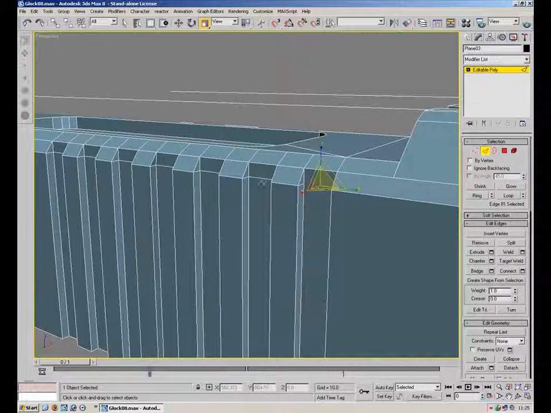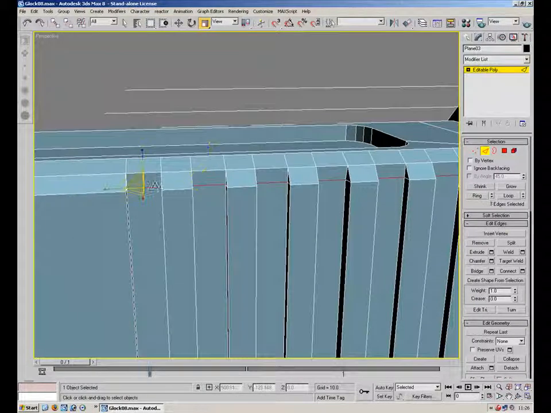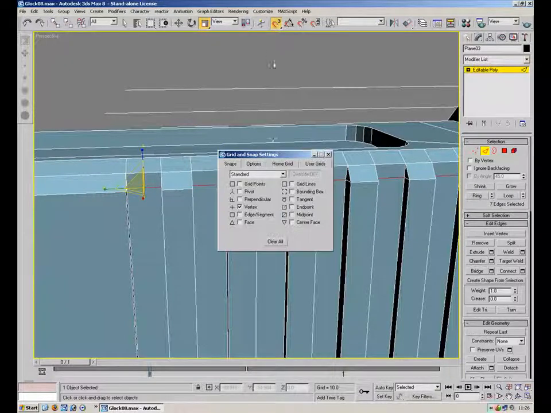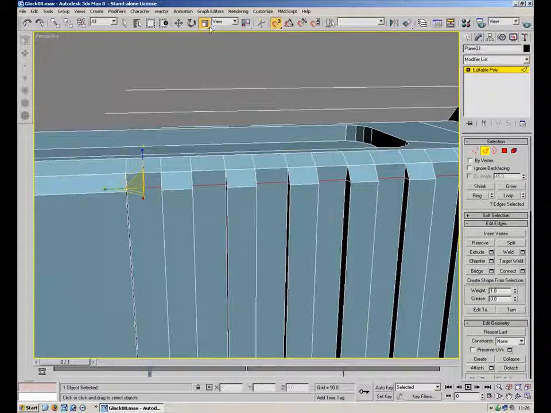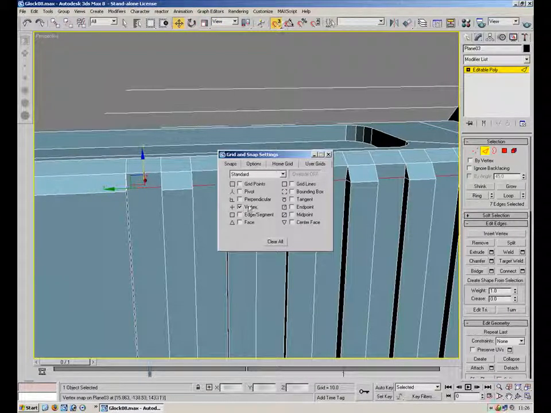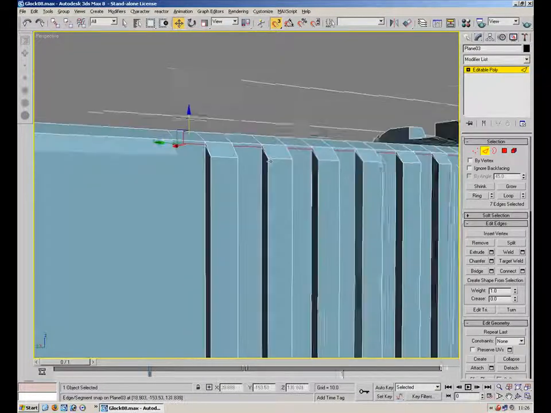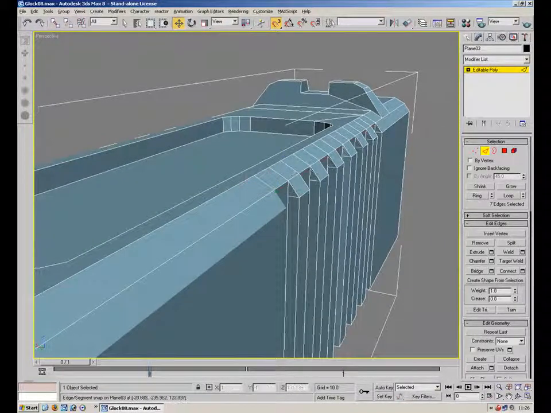In fact, I'm going to try something. I've never ever done this before, so it's likely to make a big mess. It's free map vertex. Ooh. No, don't worry.